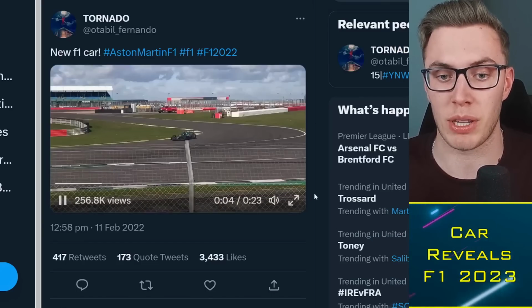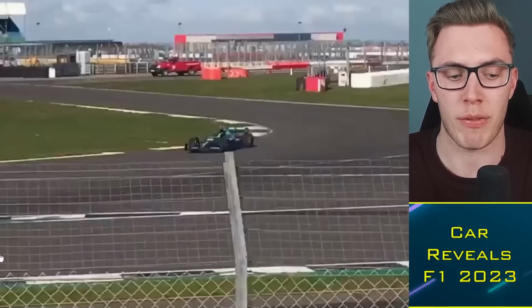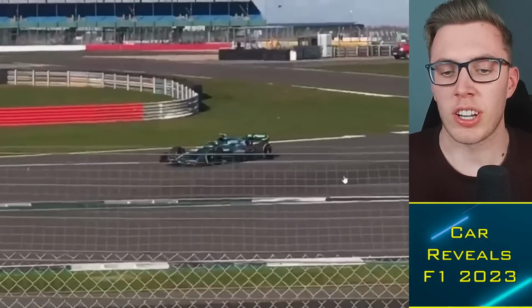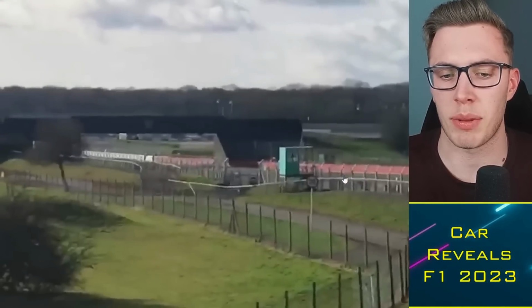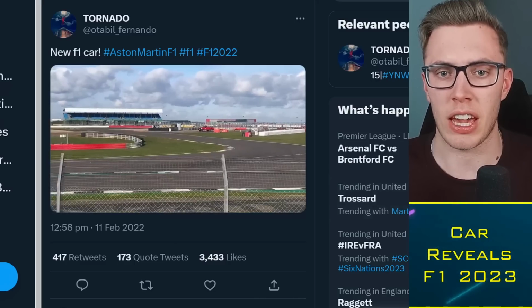Now, firstly, Aston Martin were there as well with some images of their new car. Just kind of wanted to play this one, if it actually wants to play, to see what the car's going to look like on the AMR 23, I believe it is, for the upcoming season, which looks like this. So here it goes around the track. Not too many details to really take from this one, but yeah, livery for now looks kind of similar. So that was a bit of a secret shakedown they were doing there, kind of going down towards the hangar straight.